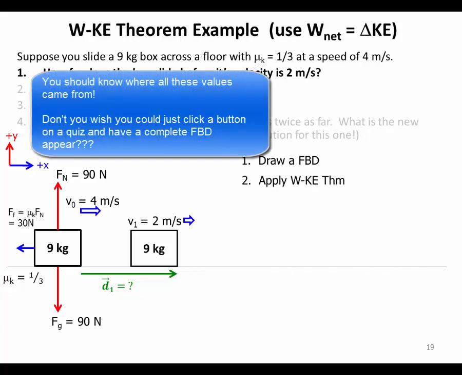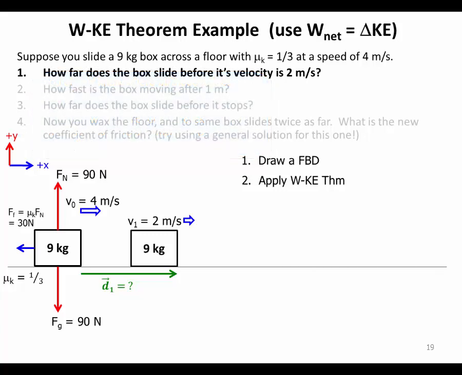So now we're going to apply the Work-Kinetic Energy Theorem. We need the free body diagram to look at the forces, to know which forces are aligned with the displacement vector, and to know the value so we can crank out the work. So let's calculate the total work done by each one of these forces. Well, it turns out we only have to worry about one of these forces, and that is friction. We take the force due to friction times the displacement, and of course this is going to be a negative quantity because they're acting in opposite directions, so the friction is actually acting against the object.